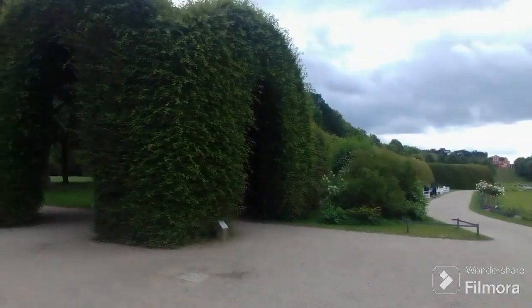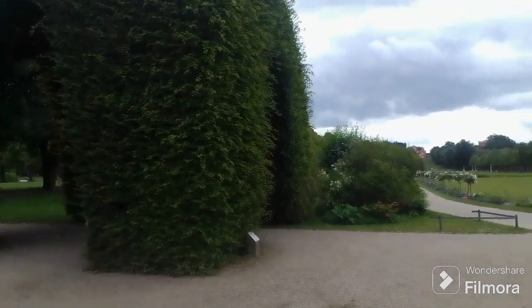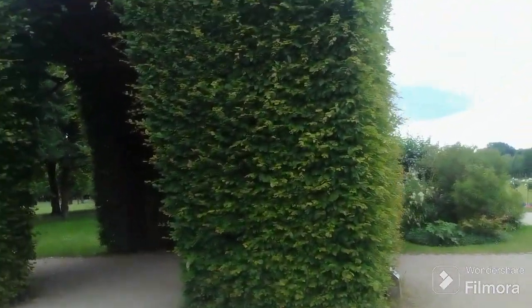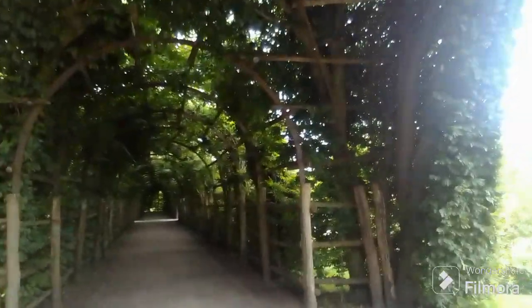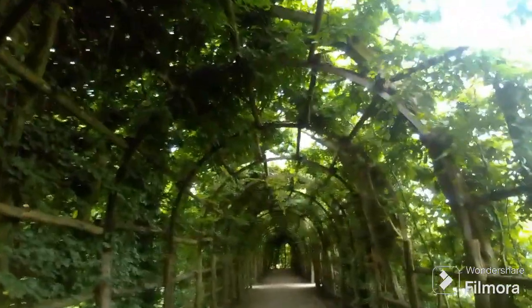And of course you have the labyrinth, which is this one. It's probably a road under this kind of vegetation. It's a road that takes you alongside the park if you want to just walk without being bothered, or if you want to have a chat with somebody in almost privacy. This place, very nice.